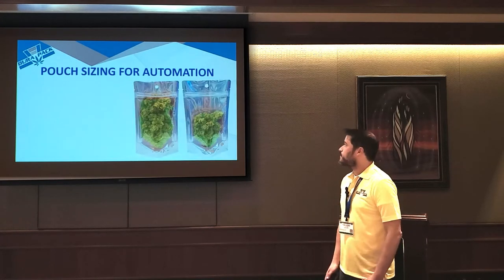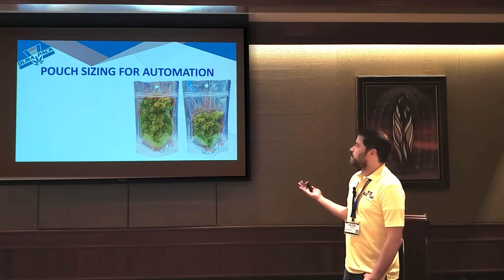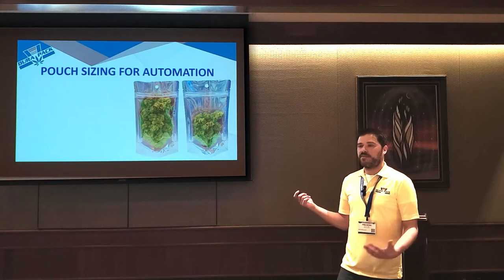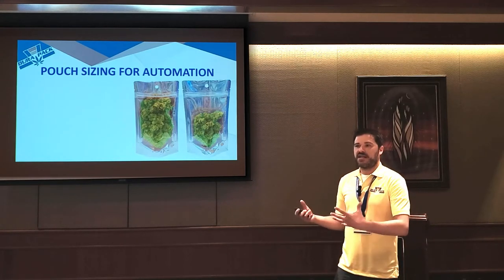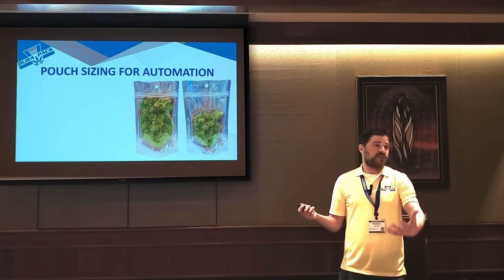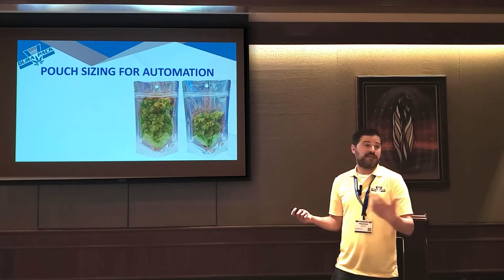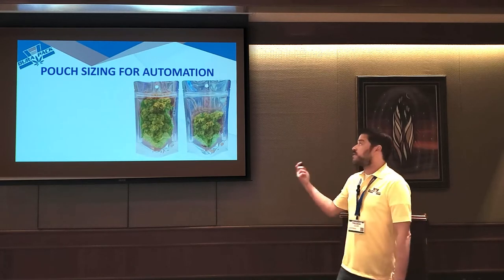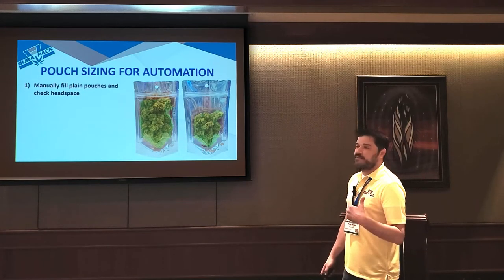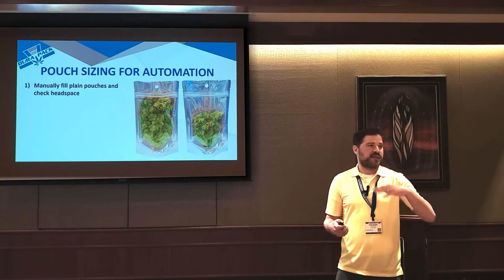So an often overlooked thing that we see a lot is pouches that are poorly sized for filling, especially automated filling. A lot of people get really excited and they start designing and doing graphics on a bag, and they jump the gun and order a ton of them. And then they get them in only to find out that the product won't fit, or maybe the product will fit by hand, but you actually can't run it on a machine. So these are the steps that we recommend. It's a good idea to get some plain pouches from your supplier, a company like us, of all the different sizes, and just manually fill them.